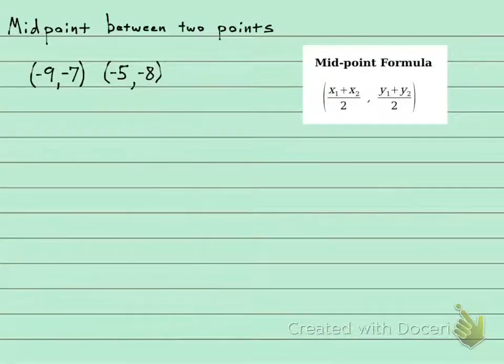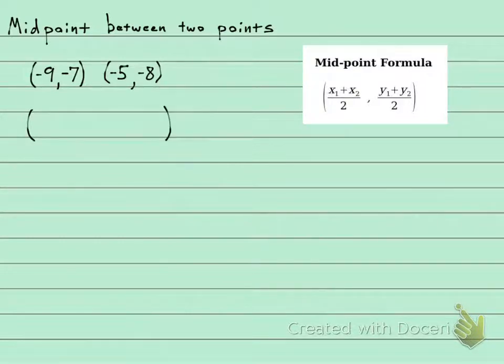So let's find the midpoint between 2 points where it's not quite as easy to see what it is. Right? I see my first point here, and I see my second point. Can you look at this and see what's halfway between -5 and -9? Maybe you can. Can you see what's halfway between -8 and -7? Maybe you can, but they're not asking you to figure that out. They want you to plug it into the formula, and let's see what the formula gives us, okay? And then we can judge whether we think that that's the right numbers.